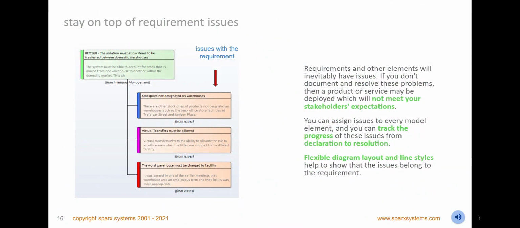Stay on top of requirement issues, by defining and viewing a list of concerns with requirements or other elements. Avoid problems with implementation, testing, or production, by analyzing and cataloging requirement issues. These issues can relate to semantics, ambiguity, structure, omissions, inclusions, and more, and their early definition and resolution will help ensure successful project outcomes.